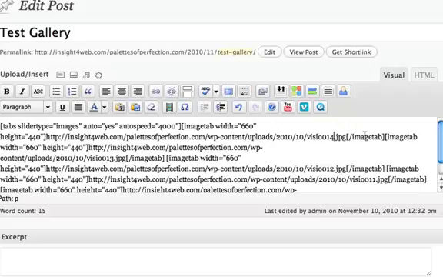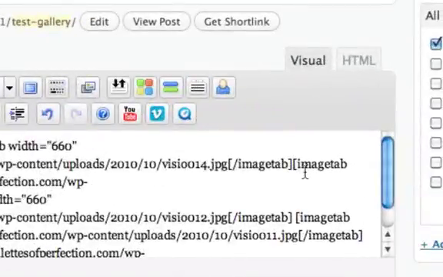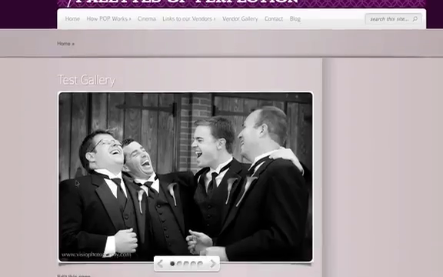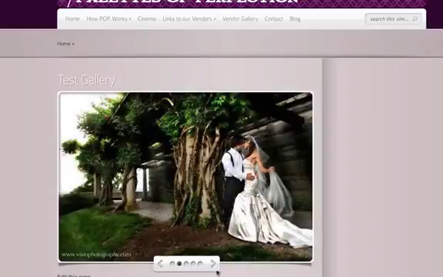And one other little thing I have found is that you need to put a space in between these 2 tags. If you don't put a space between the closing one and the beginning one, it doesn't always show up properly. So just put between the closing tag and the next opening tab, just make sure there's a space there. I'm going to hit update. I'm going to view that page. Now you can see I've got a new picture at the beginning. I've got 5 little buttons down here at the bottom showing that there's now 5 images there. The second one is the image of the man and the woman by the trees. So we know that this is working the way we want. And that's all there is to it.